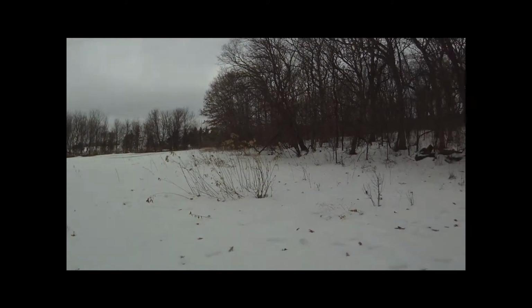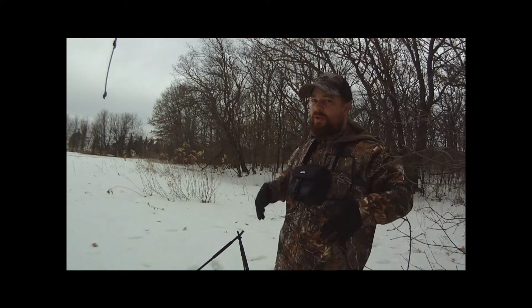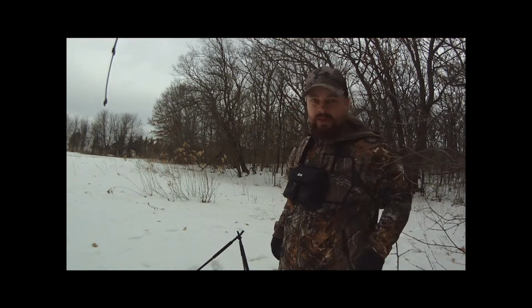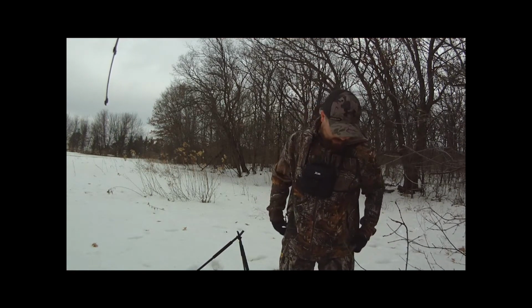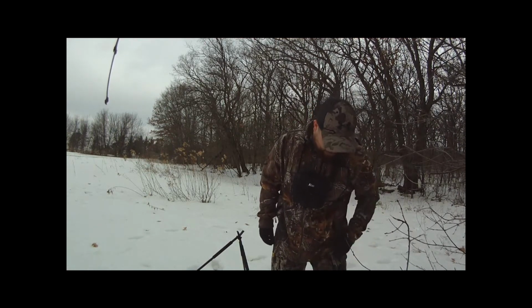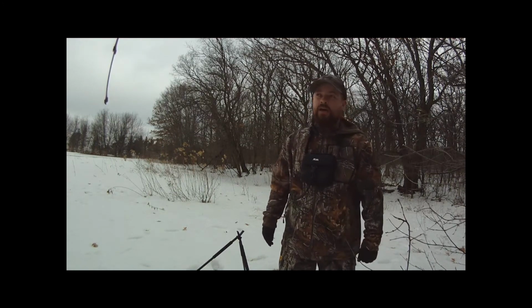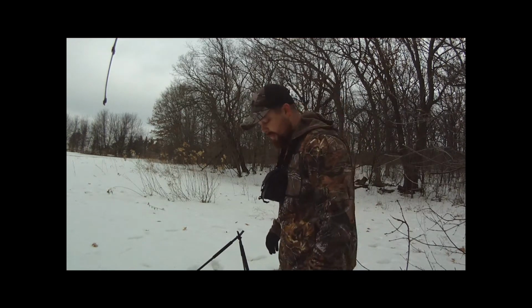So I have 2 different types of hunting camo. My winter hunting camo, which is just my straight white, and my hunting cap from other previous videos. And then I have my spring turkey hunting clothes, which are these right here. My coveralls and my jacket. Other than that, there's really not much else to cover.